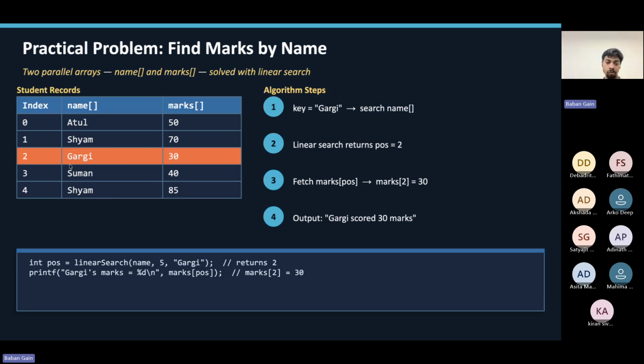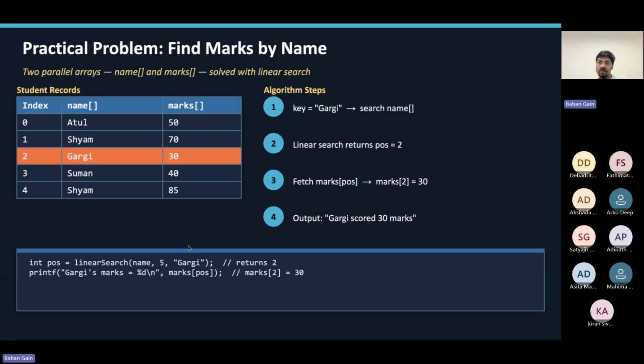You just have to run a for loop, and within the for loop, compare with strcmp, string compare, name of I and the guardian. If the string compare value is 0, then you can say that yes, it exists, and otherwise you have to say that we have not found.